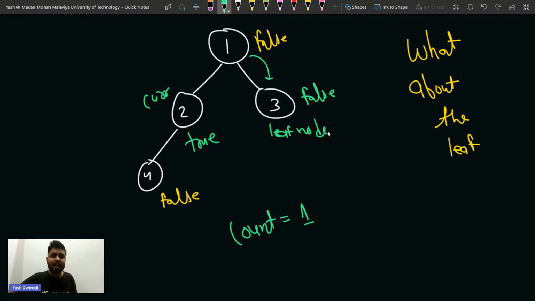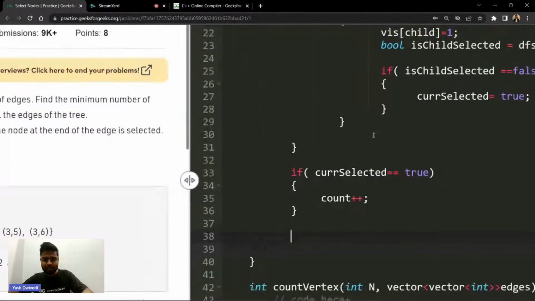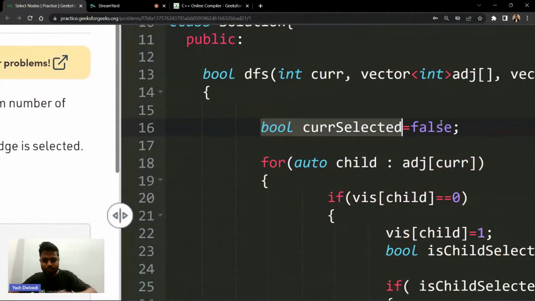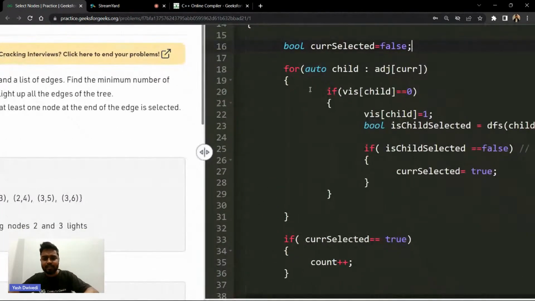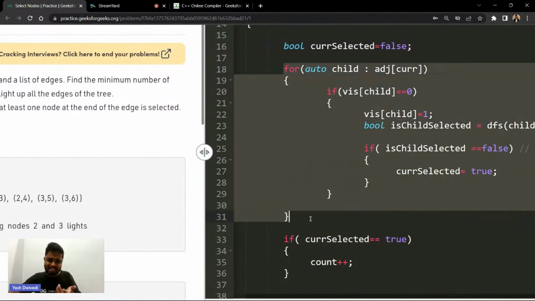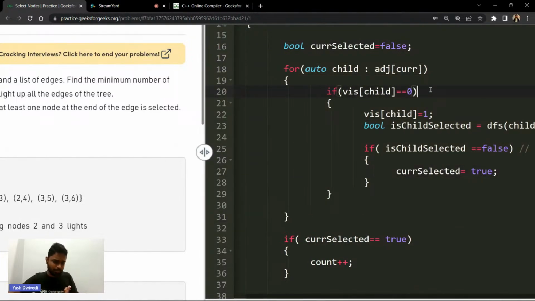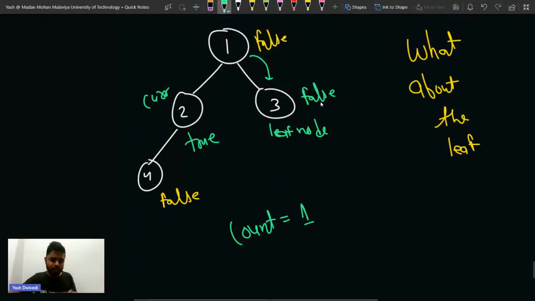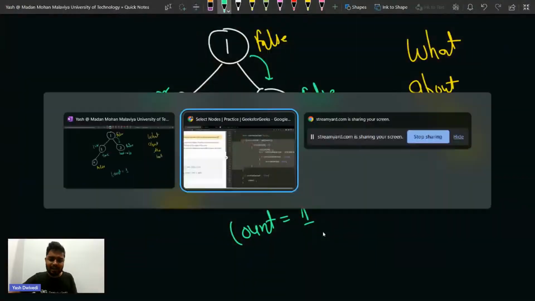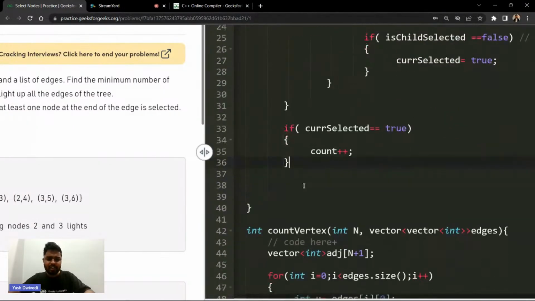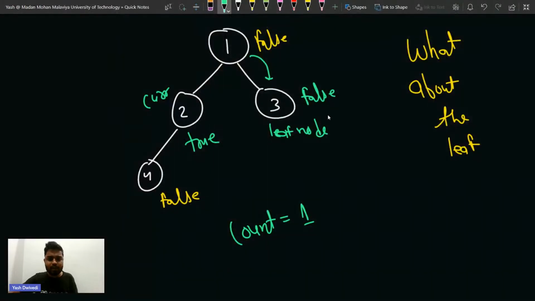So in such a case, you can see here that it is marked as false. Initially 3 will be marked as not selected, false. Then when I run through the adjacency list of 3, there will be nobody who is unvisited, because everybody will be visited. So I'll never go to this if. Then this loop will end, and it is not selected, so the counter will not increase. In that case, I'll return this variable, so this guy will return that, okay, I am not selected.